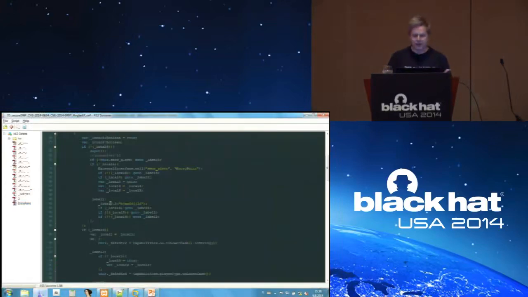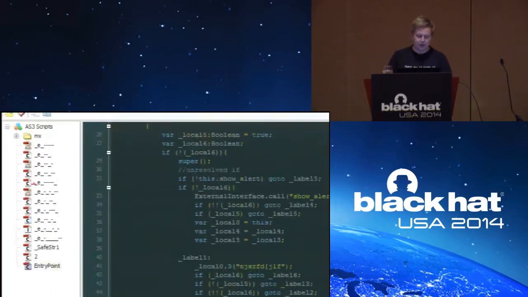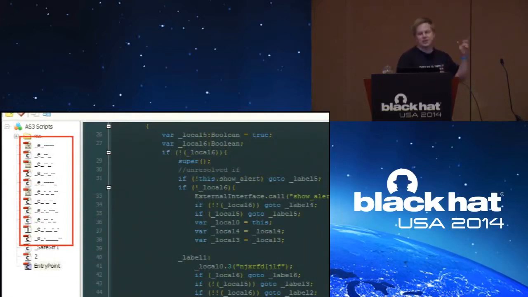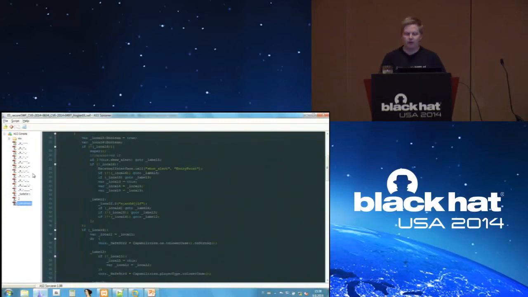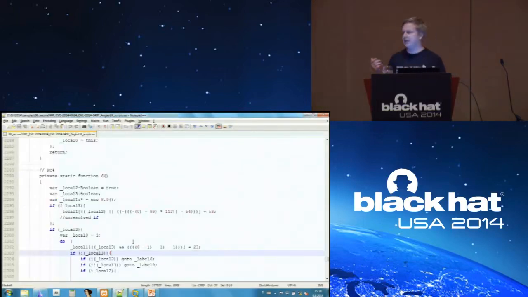Let me demonstrate. This is a file from the Angler exploit kit. And let's start with the class names. The class names are obfuscated. So you can imagine the headache when you start reverse engineering this, analyzing this statically. It's a pain. Again, the embedded Flash object is encrypted. There are at least 2 possibilities, AES and RC4.